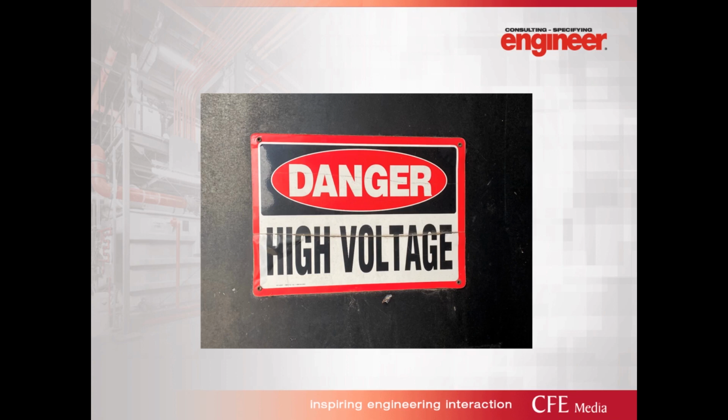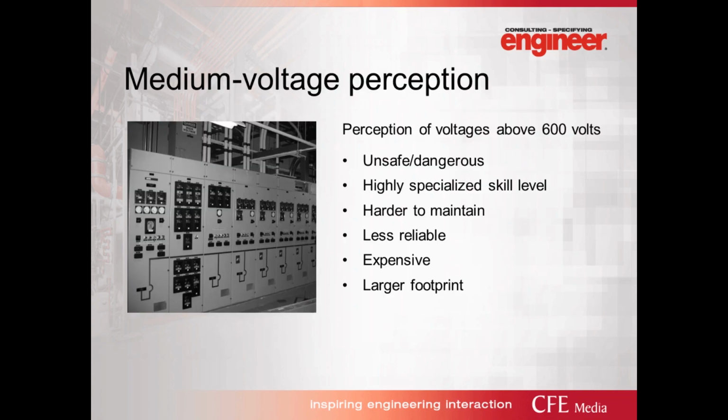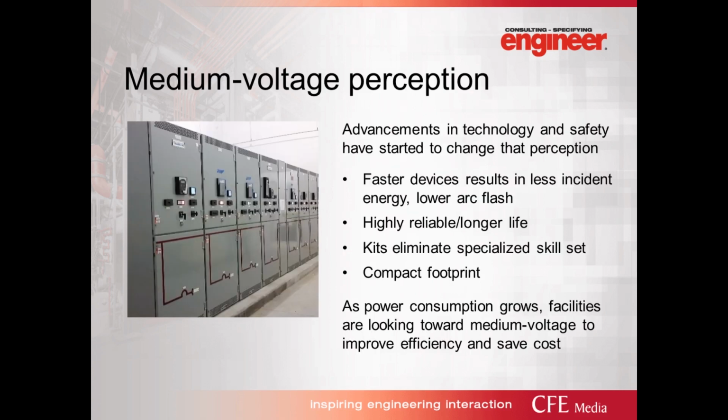So when people talk about medium voltage, high voltage, I think the first thing that comes to everybody's mind is danger. It's dangerous. It's unsafe. That's generally a perception of medium voltage equipment, anything over 600 volts: that it's unsafe or dangerous. It takes a highly specialized skill set. It's harder to maintain. It's less reliable. It's expensive, and it's a much bigger footprint.